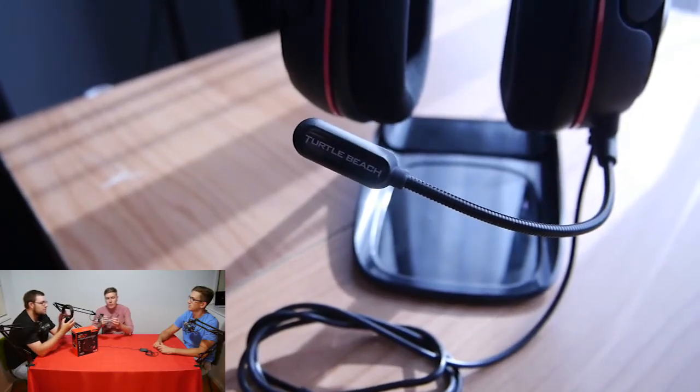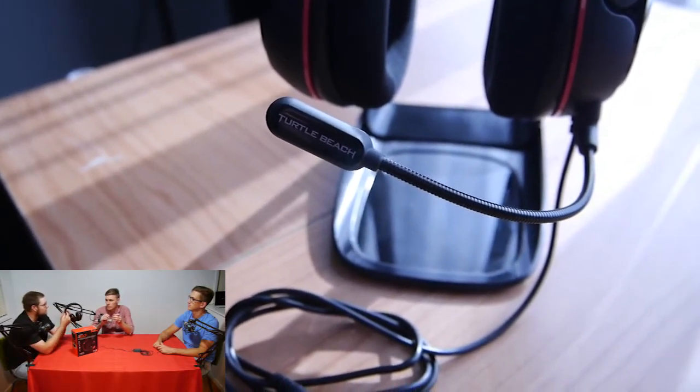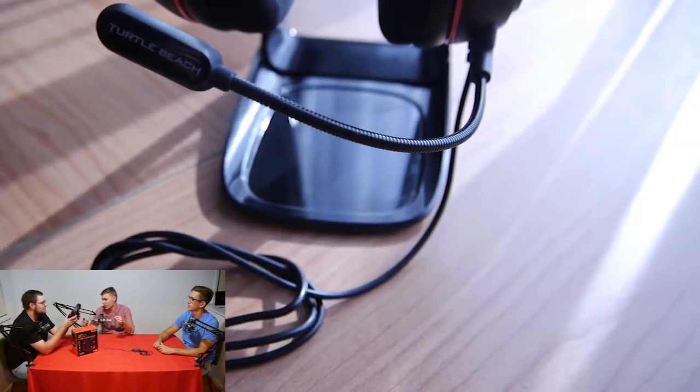The microphone is fully detachable. Yep. So you can just use this as normal headphones. And replaceable when Reese loses it. You can buy it at the Turtle Beach store. And I want to point something out that I really like. It has a big L on the inside there to tell you which ear. The L is for Lucas, and R is for Reese.